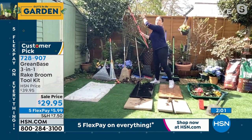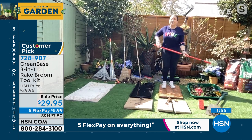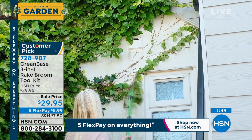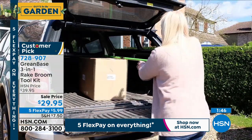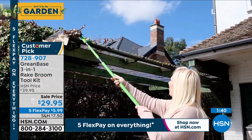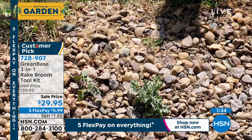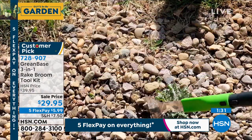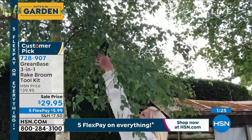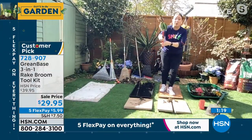Maybe between your decking and your patio slabs you've got that nasty buildup of weeds and gunk — you can get that out in seconds. Another top tip: I've got a Japanese lemon tree here in my garden in London and I can't always reach the fruit at the top. I can use this to pull things down to me. If I want to get rid of ivy or get some fruit — I'm not bending over. And you can use that really sharp blade with three different edges to open boxes, open bags of mulch and compost.